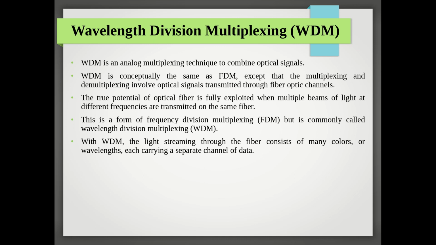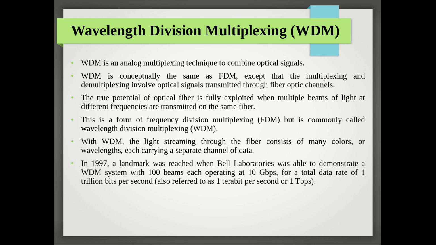So that is being highlighted here: when we combine different signals together, depending on the wavelength used by each signal, it will get a particular color when it comes to optical signals, not for other signals in the electromagnetic spectrum. This feature is particularly for optical signals, which show different colors for different wavelengths. The same concept of frequency division multiplexing, when it comes to optical signals, we call wavelength division multiplexing.